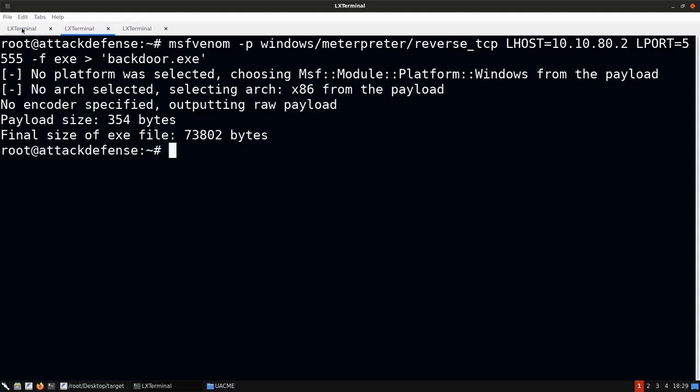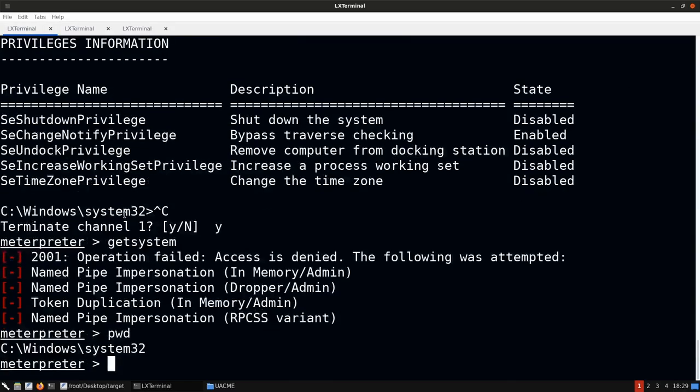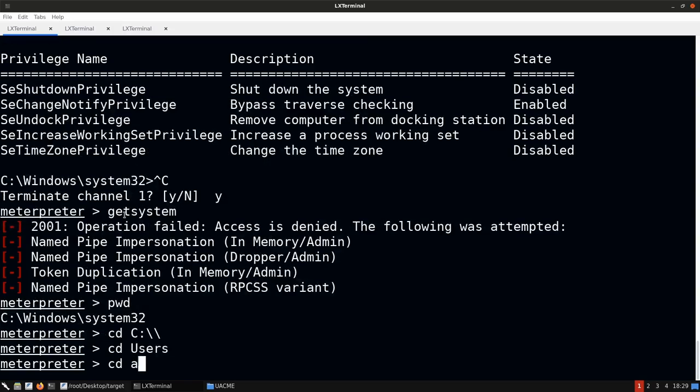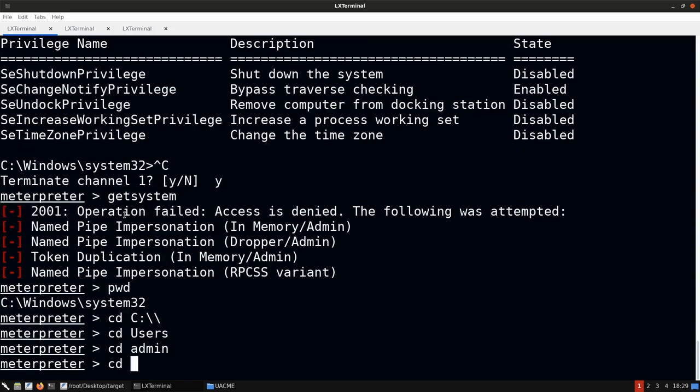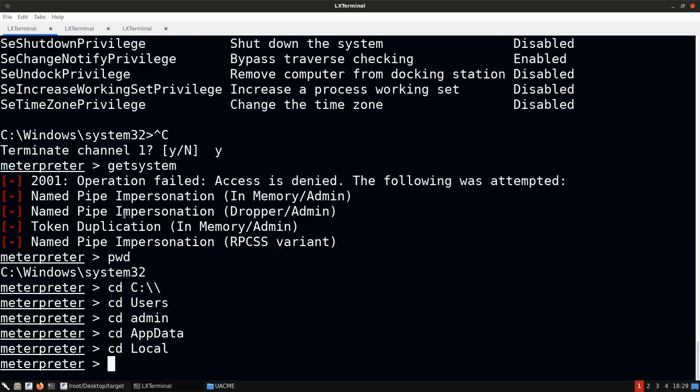So I'm back in the lab, and in our Meterpreter session, I'm now going to navigate to a staging folder where we'll be uploading our backdoor, but also Akagi 64. So we can go into users, and we can go into admin and into AppData, somewhere nice and secure that's not frequently accessed. Let's go under Local and we'll go into the Temp folder.